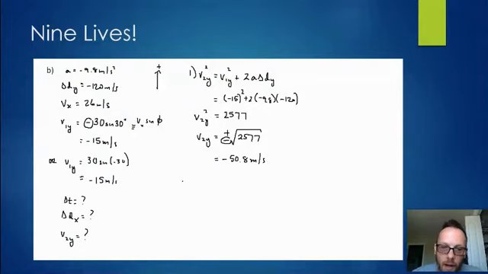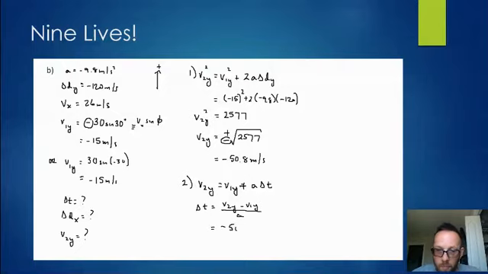And now we can find the time by using this kinematics equation. Because now that we have V2y, we have V1y, and we have a, we can find delta t by doing V2y minus V1y divided by a. So you could argue, is this a bit more work? Is it a bit less work? I guess it just depends on personal preference. But with this way, you do have to be careful with your signs, especially finding V2y with that equation over negative 9.8. So all these negatives will give us a positive time. So that's good. 50.8 minus 15 divided by negative 9.8.